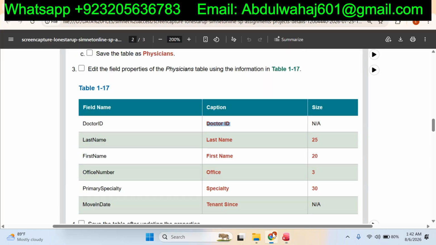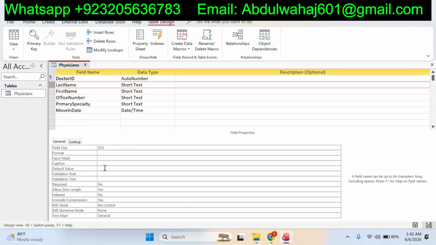Now come to the last name. In the last name, it says the caption should be last name and the field size should be 25. So the caption should be last name, with a space between, and the field size should be 25 rather than 255.